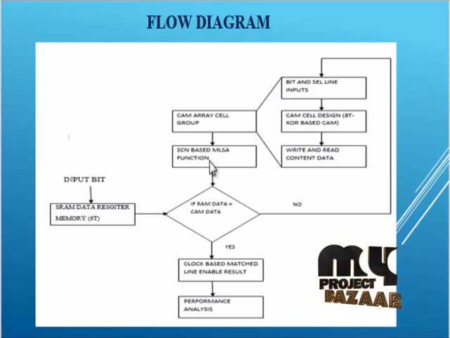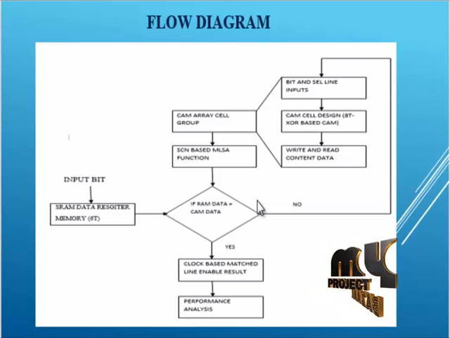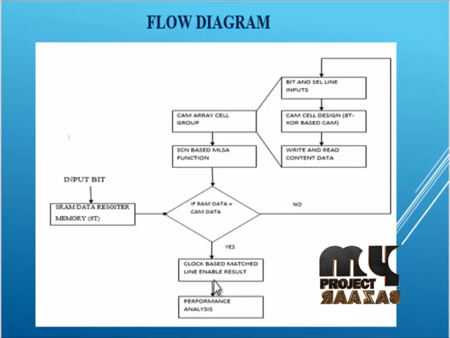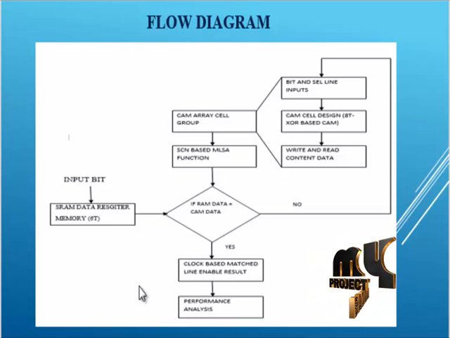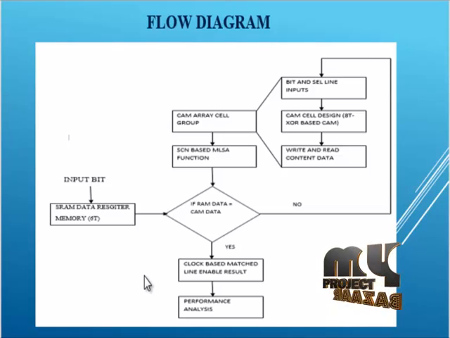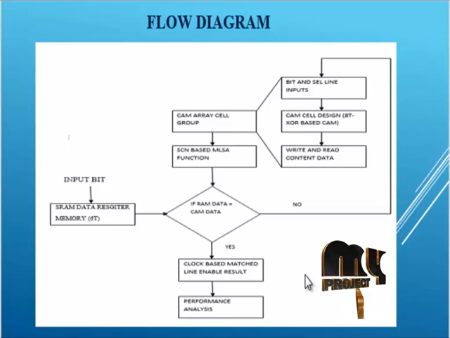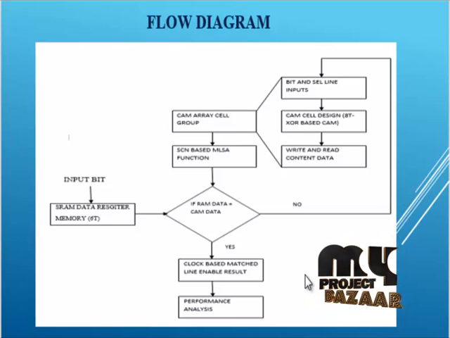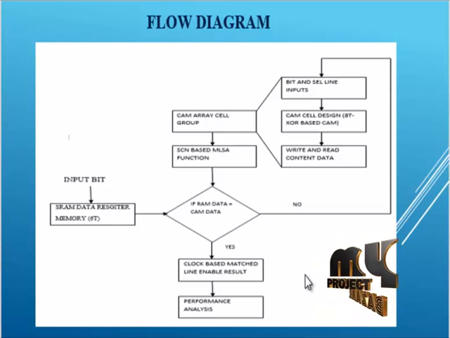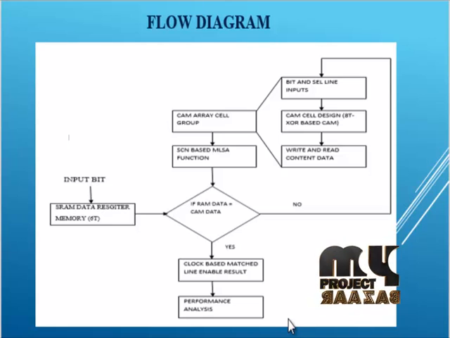After the relocation of each process, we get the result, and then we go to the performance process. The clock matching the enable functions, after getting every bit and the XOR and NMOS process, gives the enable process after matching. After that, we go to the final performance analysis. This final output identifies the content address effectively and increases the ML check process time. This process considers the power consumption level and also checks the ML delay time.